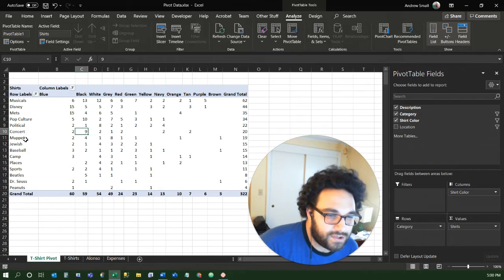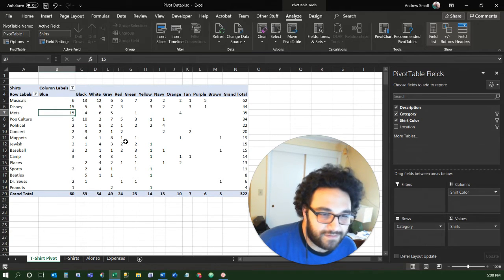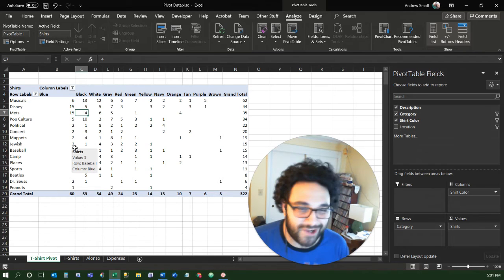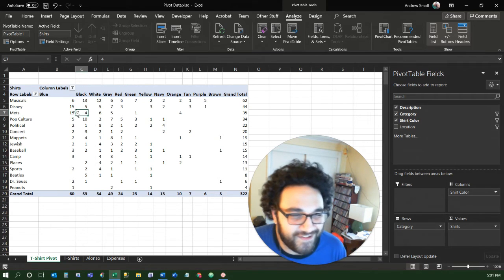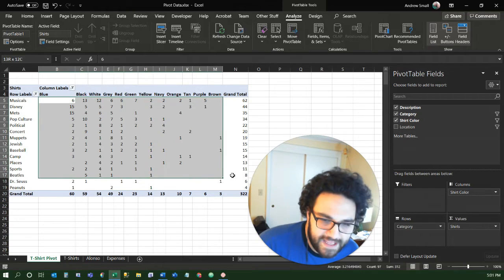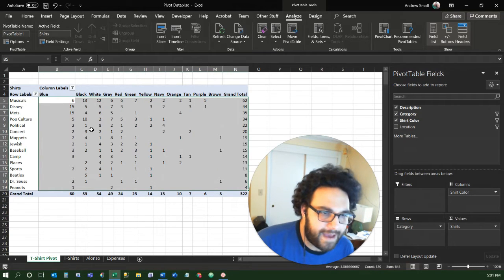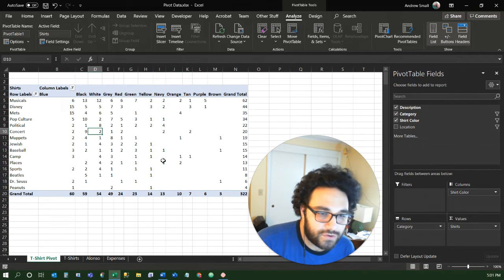So it's pretty easy to just say, okay, I have 3 blue baseball shirts, or I have 15 blue Mets shirts, 4 black Mets shirts. I've been trying to get rid of those over the years now that it's not one of their colors anymore.